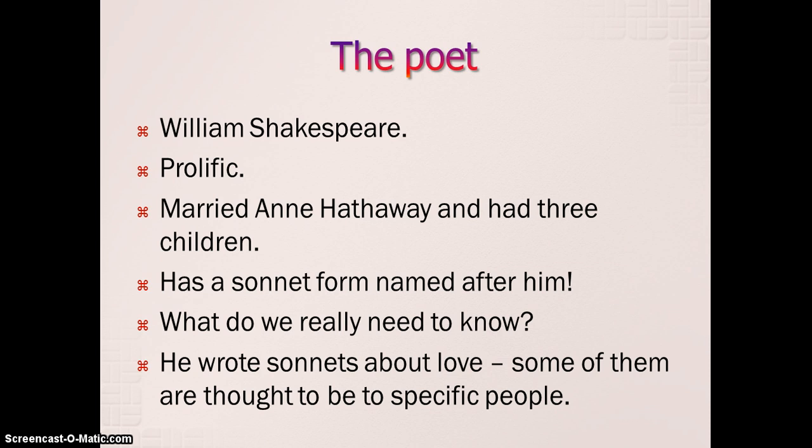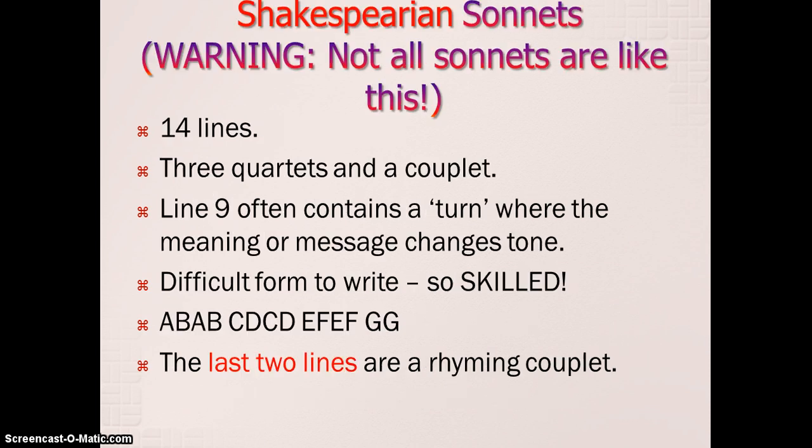What you do need to know is that Shakespeare wrote sonnets about love, and some of them are thought to be to specific people. The other thing you need to know about William Shakespeare is he was writing for the people. So this is not a poem written for intellectuals. This is not a poem written for those of high knowledge. This is a poem written for everyday people to listen to and think about.